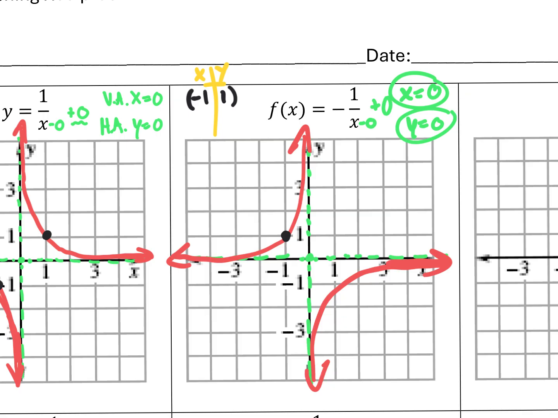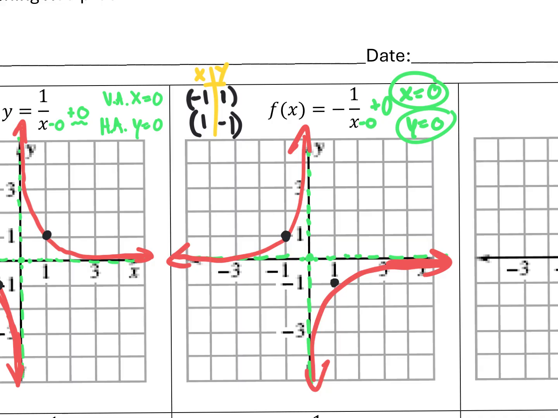Now, since I already plugged in 1 unit to the left, let me go 1 unit to the right. Let me plug in the x value of 1. And if I plug in that x value of 1, what do I get? Plug in a 1 right there, you get 1 over 1, but it is negative, so it is -1. So when you plug in a 1, you get out a -1. So if you go 1 on the x, -1 on the y, there's a precise point.